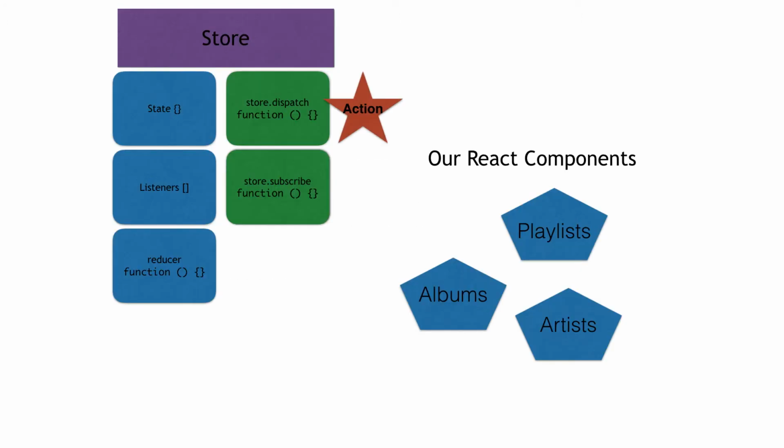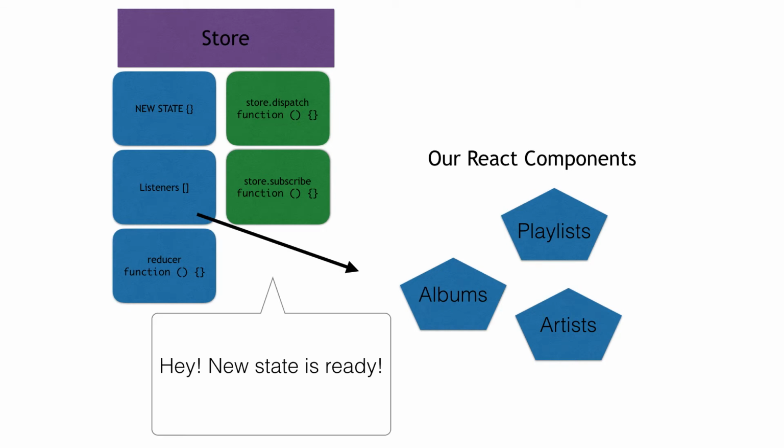Okay, so we dispatch this action. We call the reducer with the current state, which remembers that initial state we looked at many, many slides ago, which was just an empty array for albums. And then the reducer returns a new state, which should have our album in it. At that point, Redux says, okay, the reducer just returned a new state. I'm going to call all of my listeners. So all of the components that said they care about when the state changes, I'm going to call those functions.